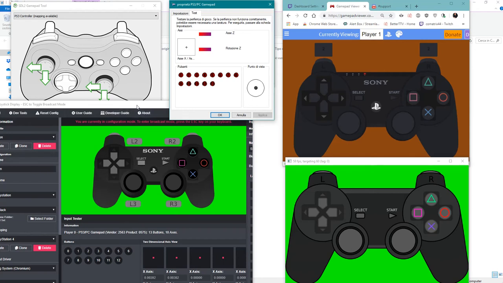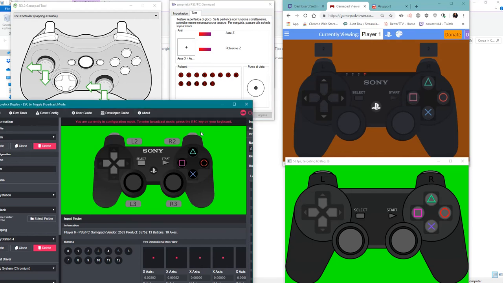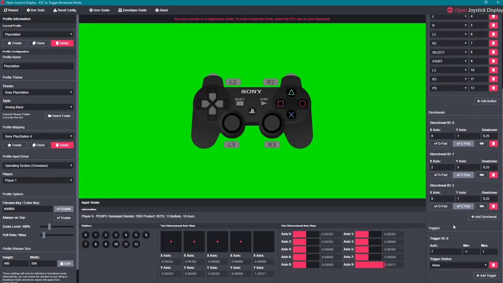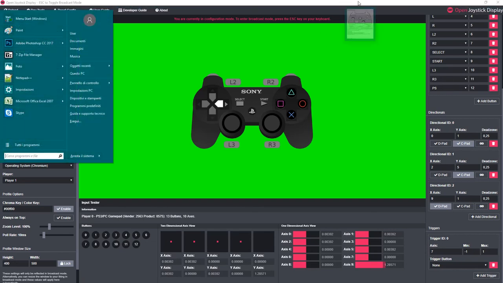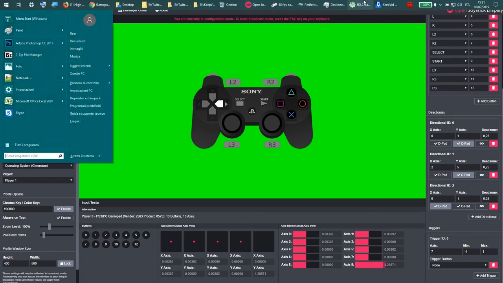Also, I can check on the object display. You can add, of course, on object displays. You can see right here, we can add also D-pad and not C-pad. So on D-pad, you can see I'm using it and it's working, look at the cursor. Everything is working, but if I try to configure the 9 button, look at the middle, you see up highlighted, but I'm pressing the right button right now. I'm going to show you in a moment, just a second, sorry, when you have a lot of programs open.